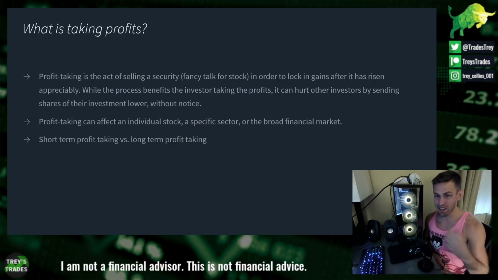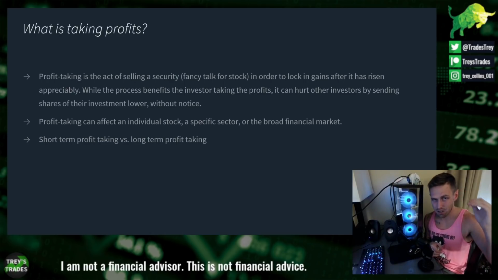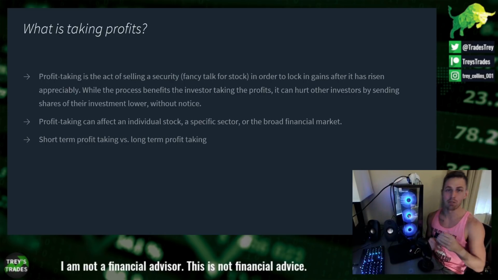So what is it talking about when it says it can hurt other investors, right? Well, when you sell a stock, it does influence the price, right? So when you sell a stock, what happens is the market making algorithm system will think, okay, the sentiment of the stock is going down, so we're going to decrease the stock price, right? So at the end of the day, you can think of buying and selling stock as a transferring of wealth, because at the end of the day, somebody has to purchase your shares when you sell them, and when you're buying them, somebody has to sell them to you.